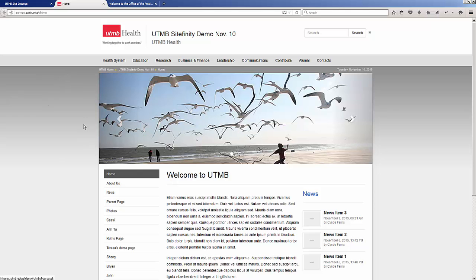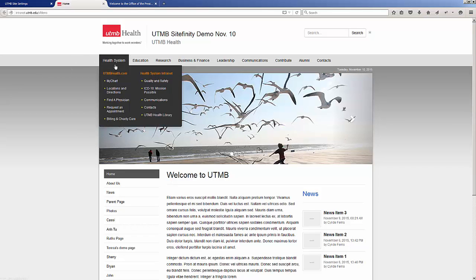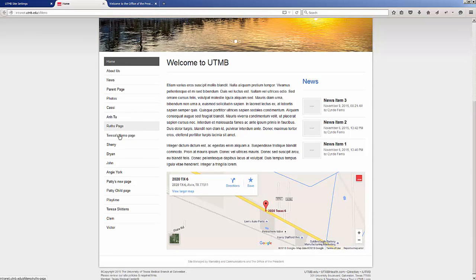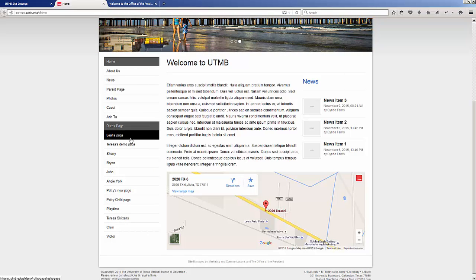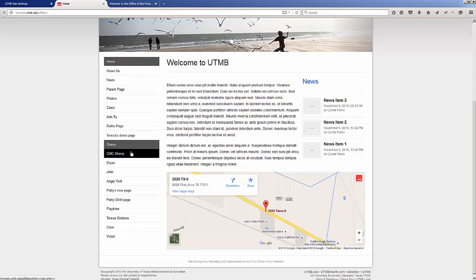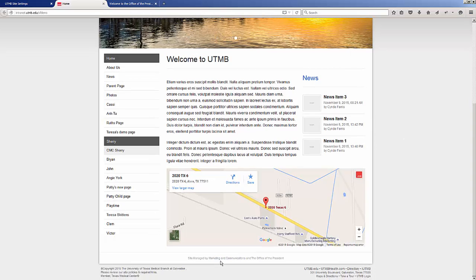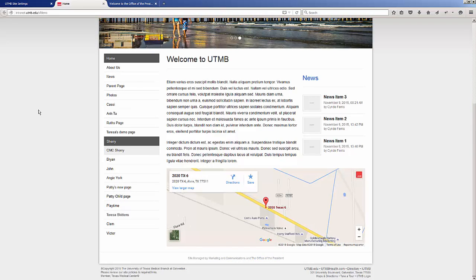So here, that is a little bit cleaner. So now we have the light theme. We have the institutional navigation right here. And then we have all of these pages over here on this side and their sub-pages as you open them up. Our navigation has now been changed to the left side. Down here in the kudos area, you'll see Site Management, Marketing, Communication, and the Office of the President. So those will link out to both of those departmental web pages.